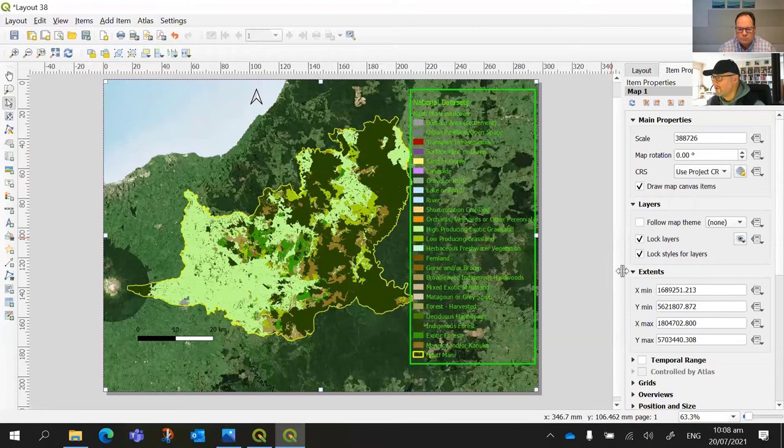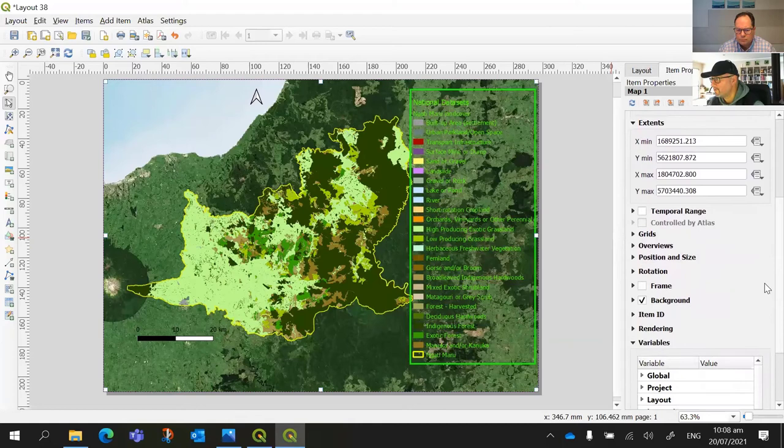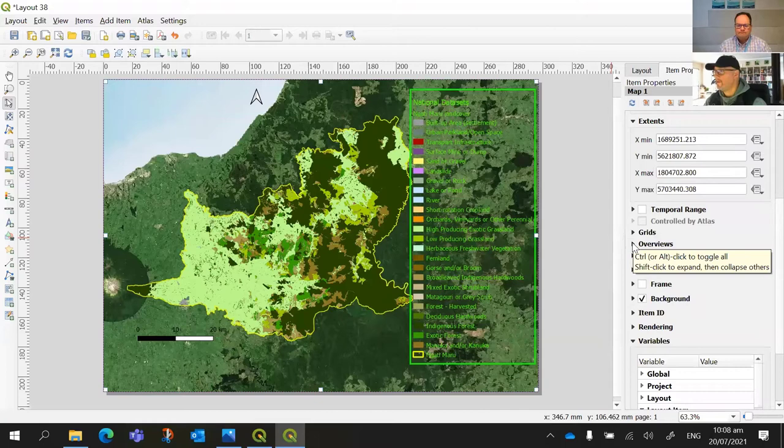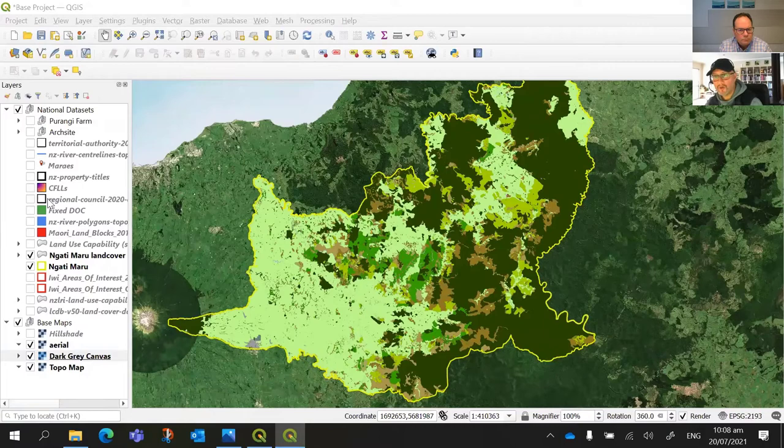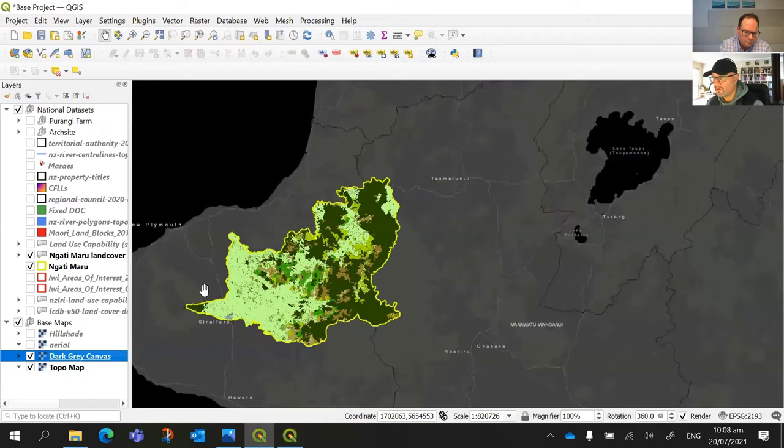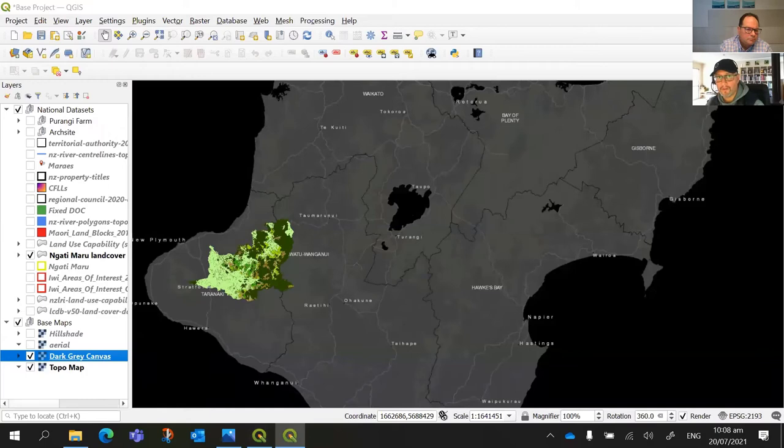Then what you do is go down here, and it's called an overview map. Now, what I like to do, and what I've done with this map, is use a different background for my overview map. But in order to do that, you need to change the original map that it's all linking to. So I'm back in the original map. I've unclicked aerial because I want to use the dark. I'm going to unclick the boundary, and I won't explain why because it pops out too thick. And then I've downsized it a wee bit, okay? And then I'll bring back my print layout.